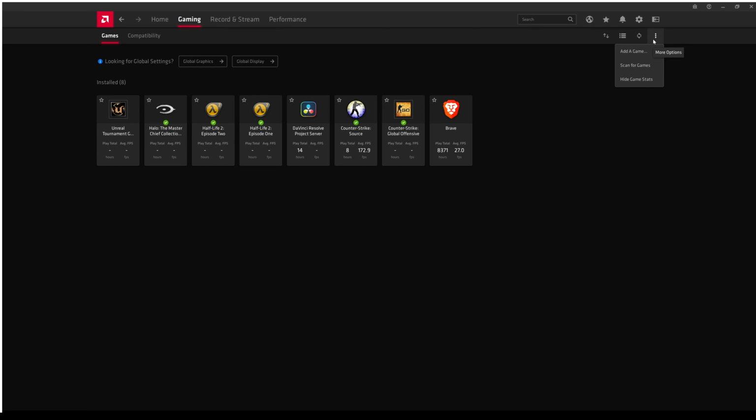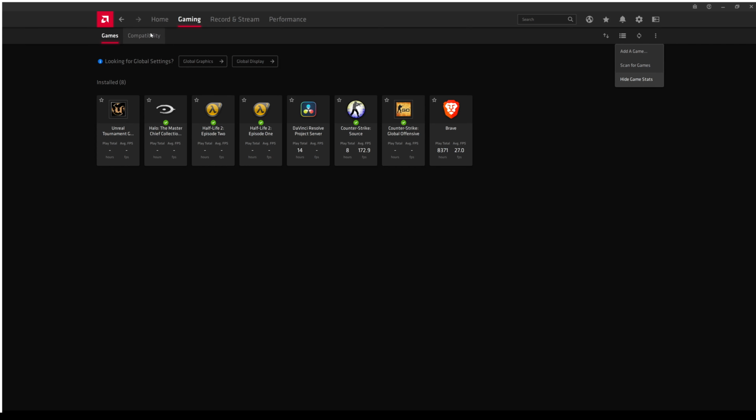I just didn't know how to do it. I'm hoping AMD kind of fixed that, because there's add a game, scan for games, and then hide game stats. So you can actually hide all your game stats, your play total, your FPS. I feel like that's kind of nice, the FPS, to see what the data is when I come back in here and check it out.